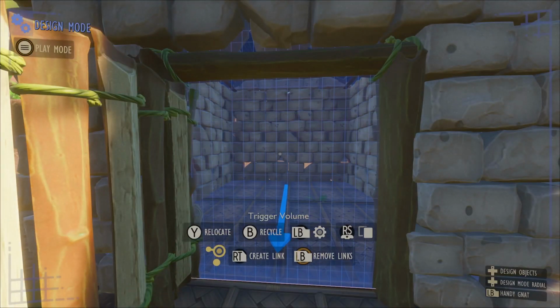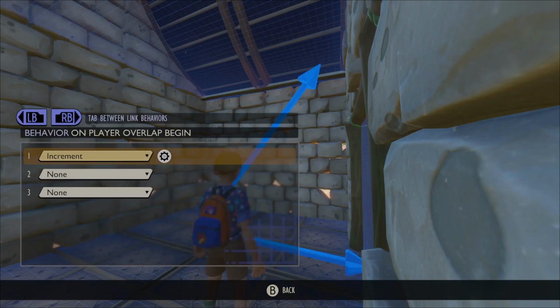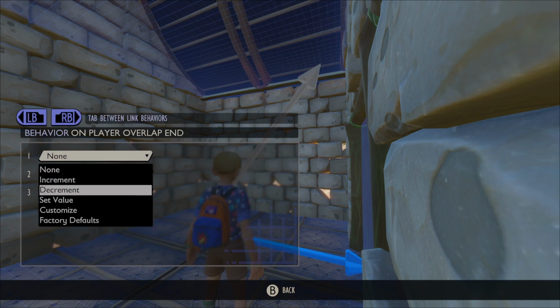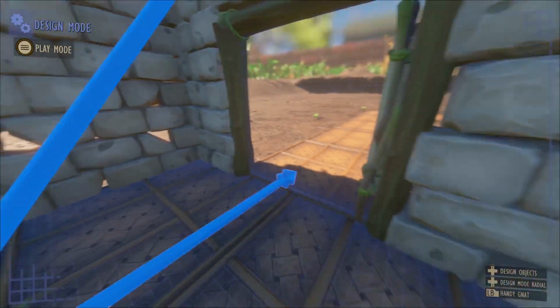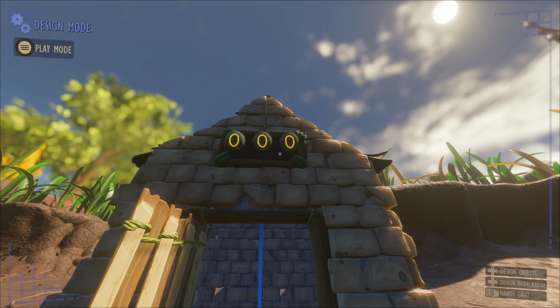Now we want to create a link between the volume and the scoreboard. Hop into that link, and for your overlap begin, we want nothing, and for the overlap end, we do want it to decrease by 1. So what this does is every time you exit the room, this scoreboard is going to go down by 1.